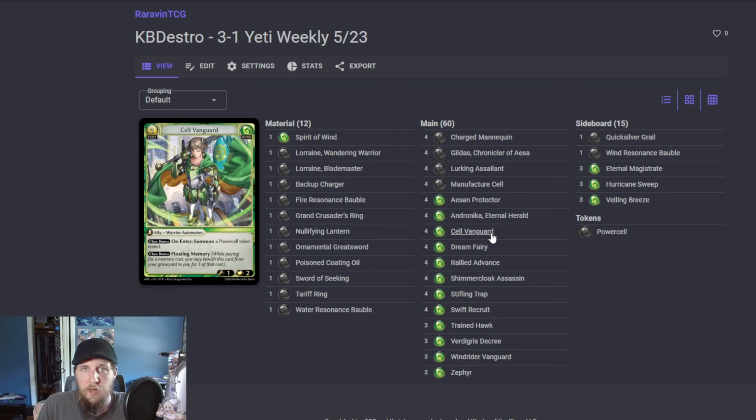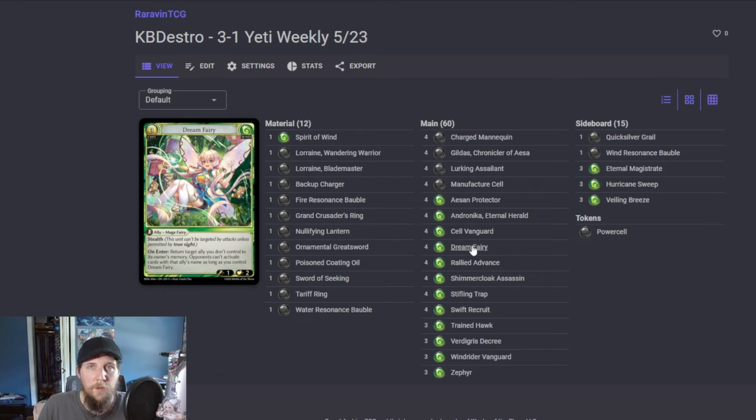Cell Vanguard, another card that comes in with a Warrior, comes in and you get a power cell token rested, and then also as the class bonus floating memory for 1/2. The body isn't too bad, not the greatest, but you do get that power cell token to start buffing your other automatons. Dream Fairy's in there for the pretty much good ally card. It's a 1/2 stealth. You get to go ahead and banish something for the entire game as those cards are removed. Really good stat line.